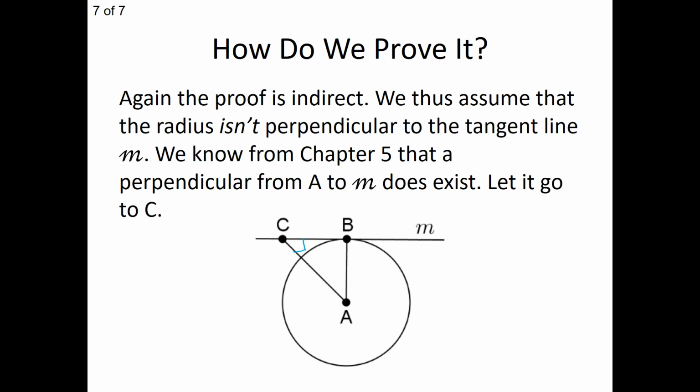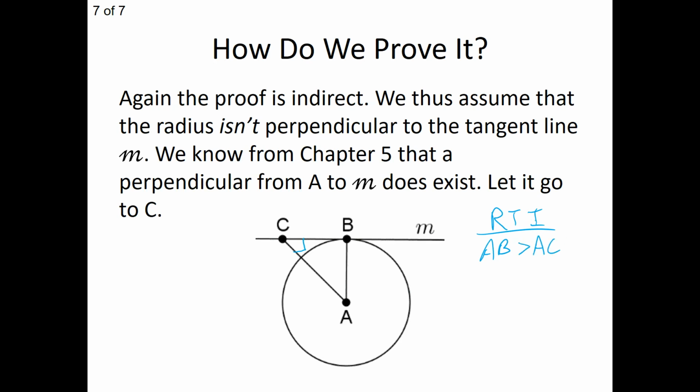So the very first thing is, now that we have assumed AB is not perpendicular, that means AC is perpendicular. We've got ourselves a right triangle. ACB is a right triangle with right angle C. What does that mean about the length of the side opposite the right angle, which is the hypotenuse? It's longer than either of the two legs of the right triangle. In other words, AB becomes the hypotenuse, and AB is the radius. So by the right triangle inequality, something we saw way back in chapter 5 as well, we can prove that AB, the hypotenuse, is greater than the length of AC.